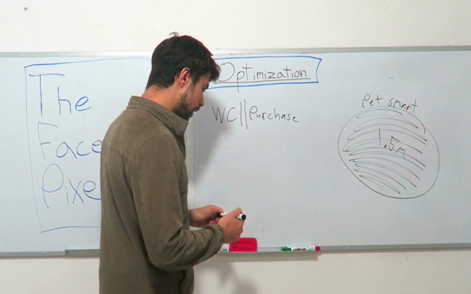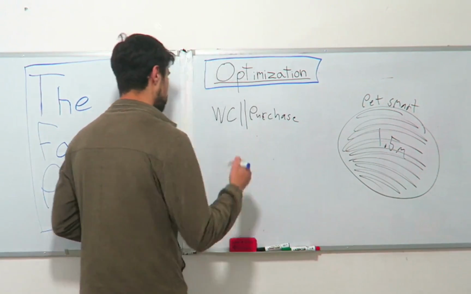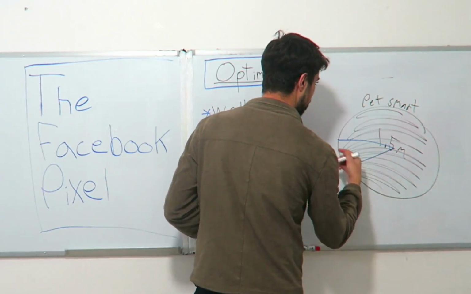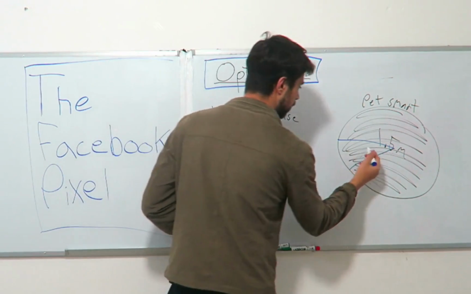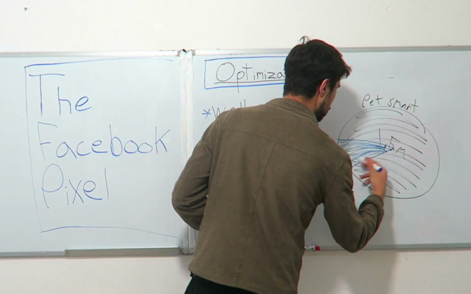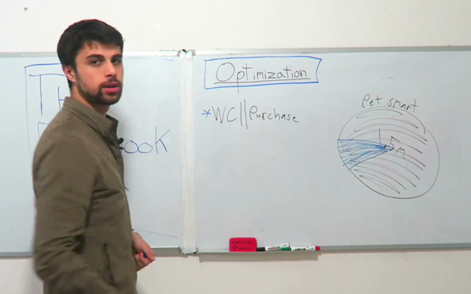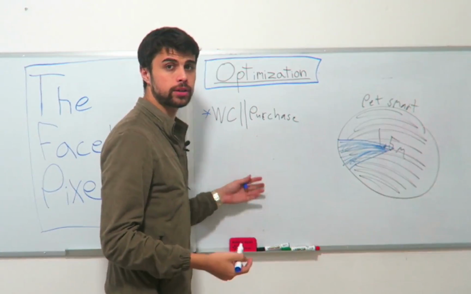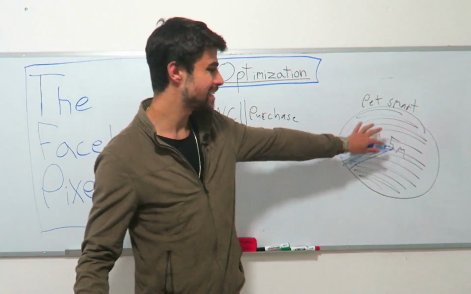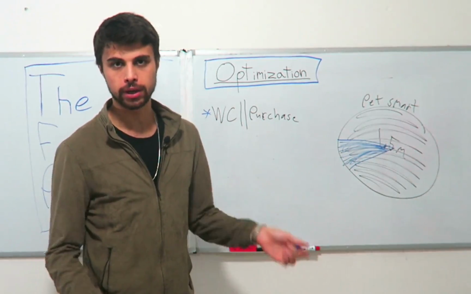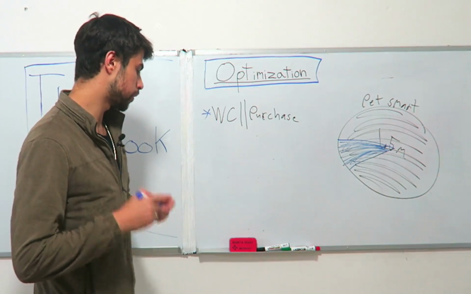And then it decides that a certain segment of it, let's say the blue marker, this segment of the audience, are people that are similar to the people that bought from you before, according to the patterns that Facebook found. So we'll basically show your ad to this segment of the audience. Same thing with add to cart, view content, even PPC clicks to website: it basically scans it, and then it shows your ad to that segment of the audience, as what we talked about before.